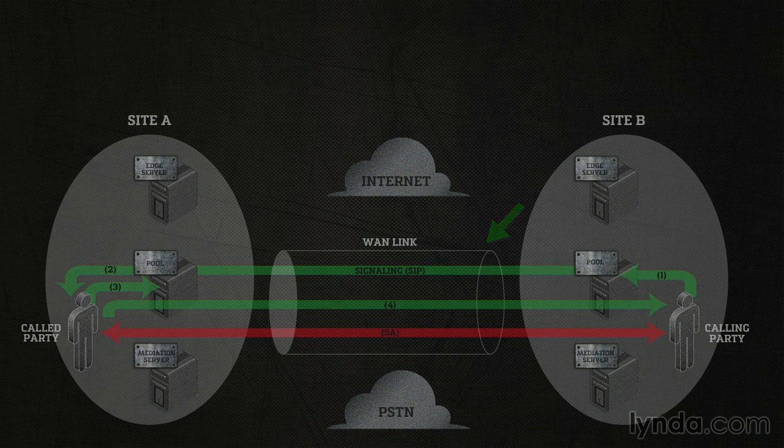And essentially what we can say is, hey, when anybody's going to place a call from one site to the other, look at the existing WAN link and look at how much we're using right now for Lync calls. So we might have a series of audio and video calls going on right now. Maybe we're chewing up almost that entire WAN link. Maybe we want to block that call. Maybe we want to forward it to voicemail, or maybe we want to reroute it over some other alternate path.